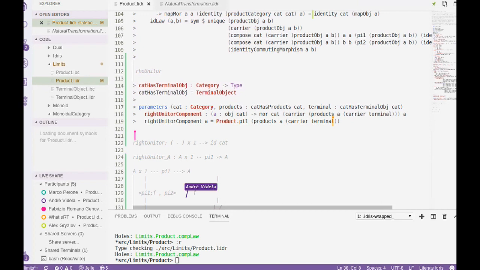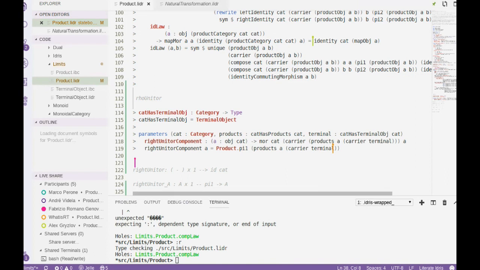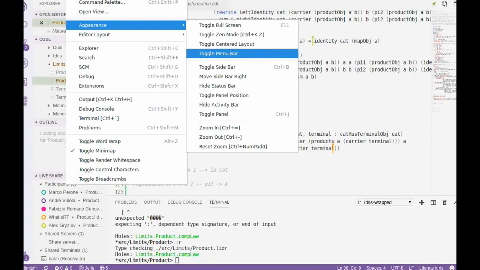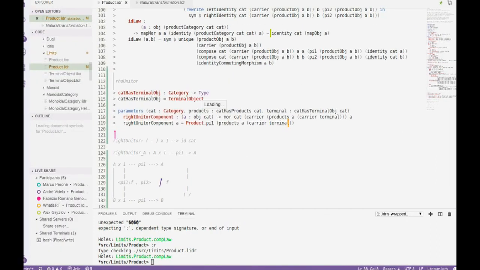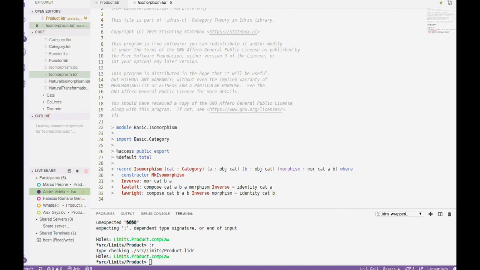So is this working up to now? Looks like it, yes. Cool. Now we can either prove naturality or prove that this is an isomorphism. I don't know which one is the fastest. Probably isomorphism doesn't require having functors around. Where's the definition for isomorphism? I think basics isomorphism. Do we need that? Oh yeah, I think we need it.